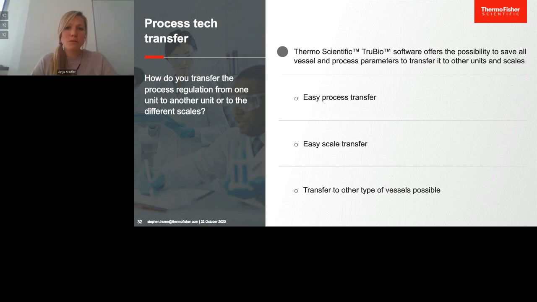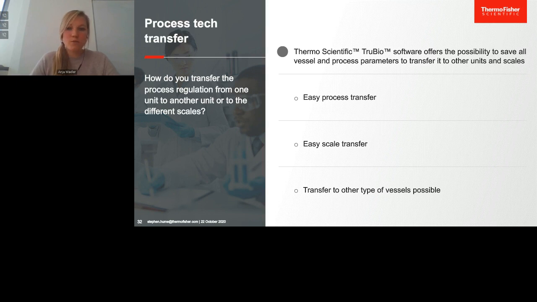Yeah, so we use the option of setting up the programming once at one unit, and then we transfer the programming with the save files to the other units. So all parameters are saved in those, so only small adjustments have to be made if you have different settings in the different bioreactors, for example, maybe different temperatures or different perfusion rates. You just need to do small adjustments.